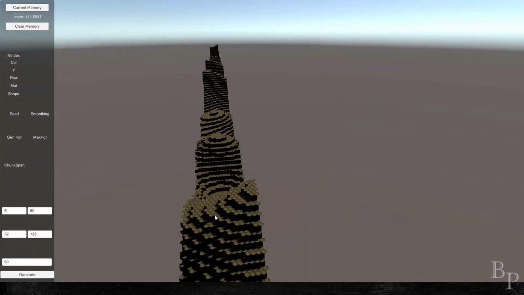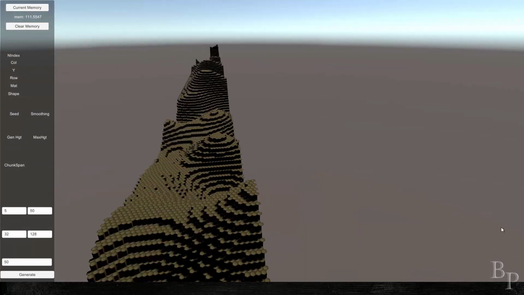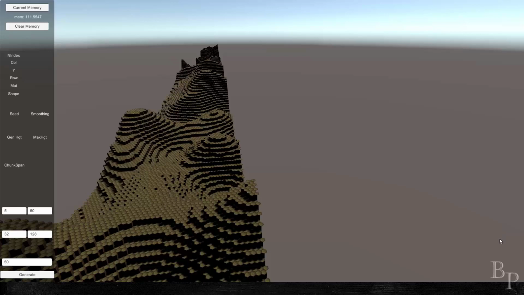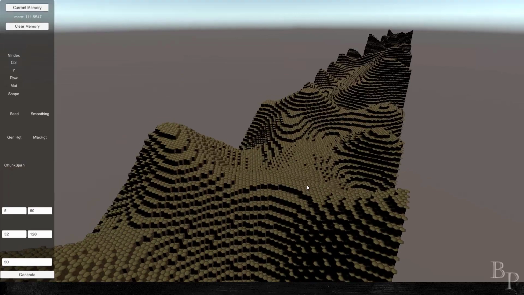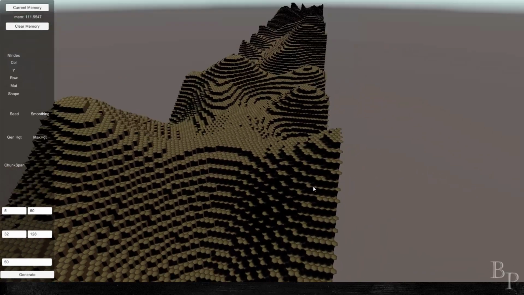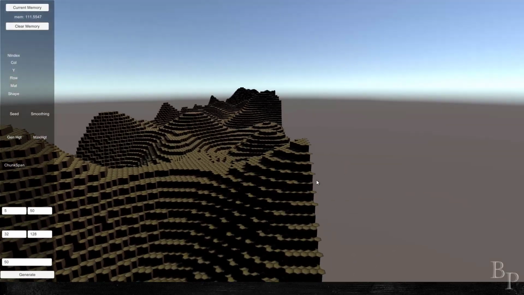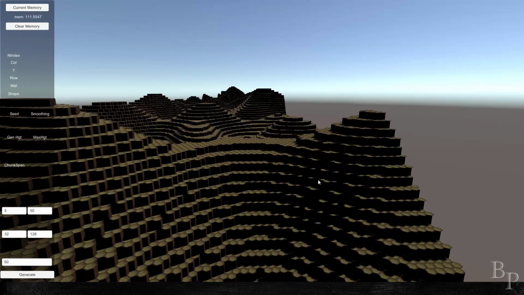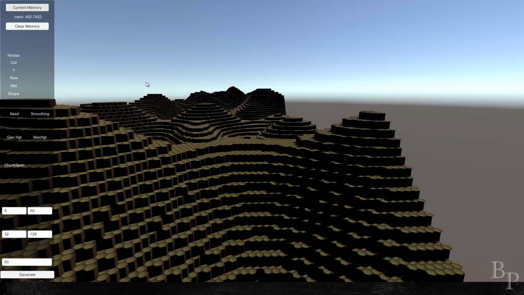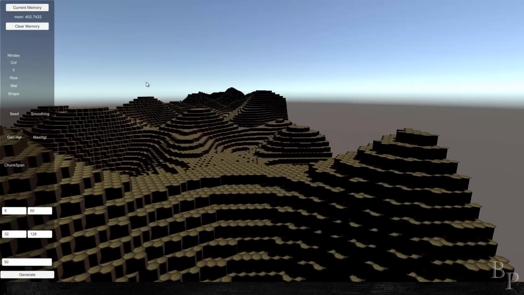There it is. That alone should be hitting our frame rate a little bit. Now let's look at our memory. Yeah, 404 megabytes. Not that bad on the RAM.